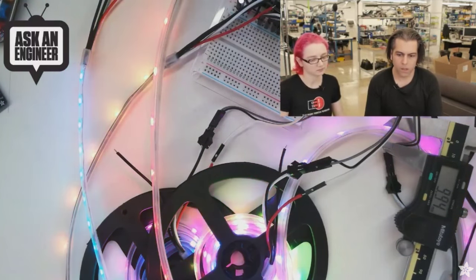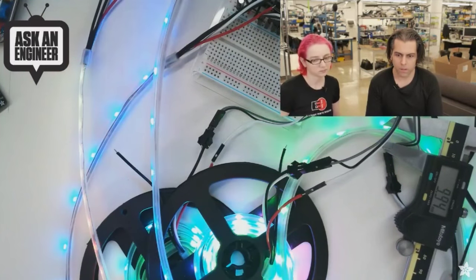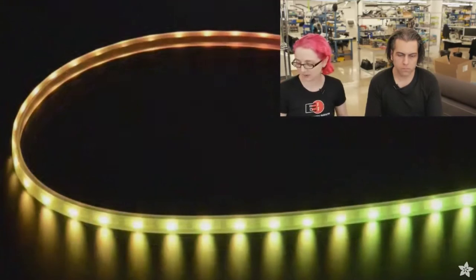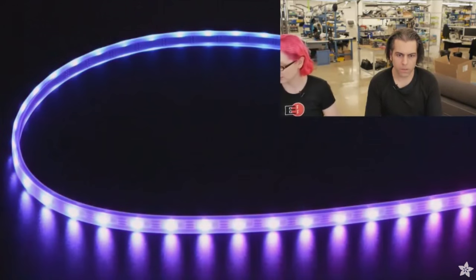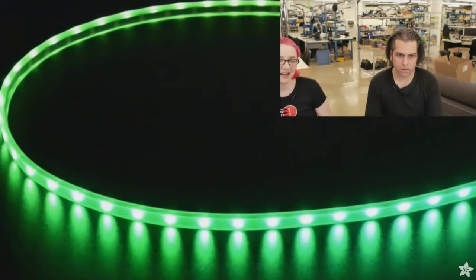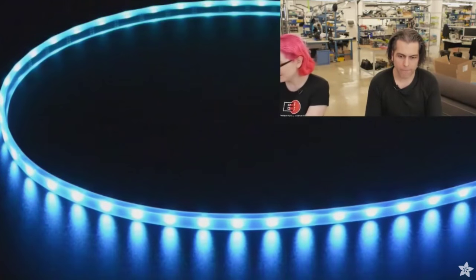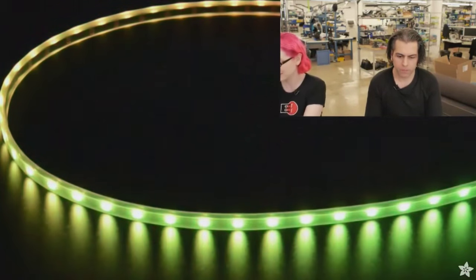Like I said, we have all these videos that show what they're doing, the different densities, 30 and 60 LED per meter. It's hard to tell, but there's the black ones and the white ones. Basically, we just have both types. People want half of one, half of the other, so we just carry both.